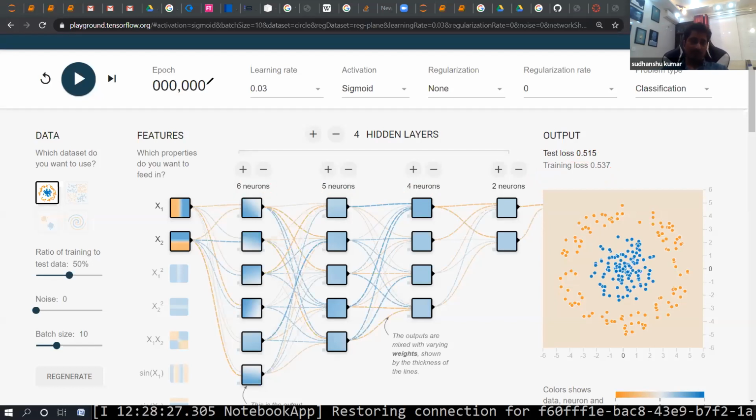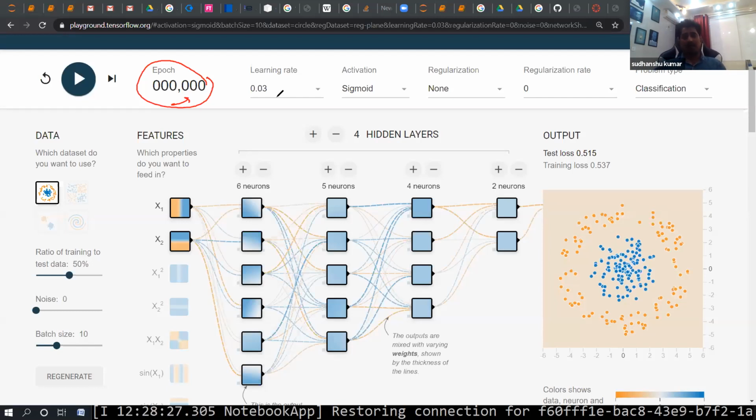Now here you will be able to see an epoch. Epoch is nothing but the number of times you are going to send the entire data set. So once I click on this button and start the learning, it will start increasing itself, meaning that many times it is sending the data. Again, there are many more things which come in between, like epoch, batch size, step size. We'll talk about that in future classes.